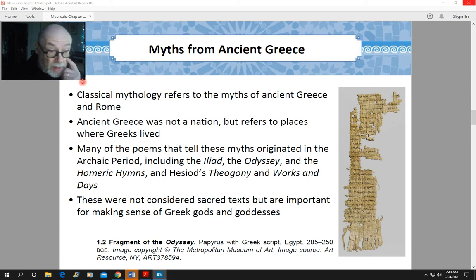Ancient Greece was not a nation, but refers to places where the Greeks lived. So when we talk about Greece, modern Greece has political boundaries. They're actual boundaries. You can cross from Greece into Albania or Greece into other places around, right? So Greece has a particular physical structure. When we look at maps of ancient Greece, it's not that way. The Athenians had different cultures. The Spartans and the Corinthians had different cultures. The Athenians and the Thebans had different cultures. All these city-states within the modern map of Greece were separate entities. They had their own sort of values. They had their own sort of agenda.